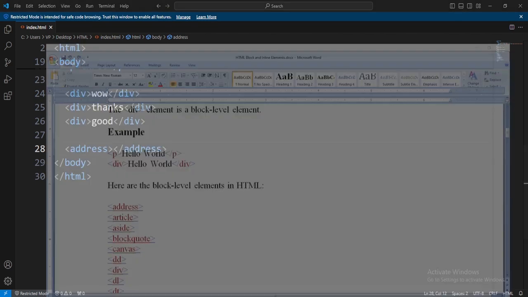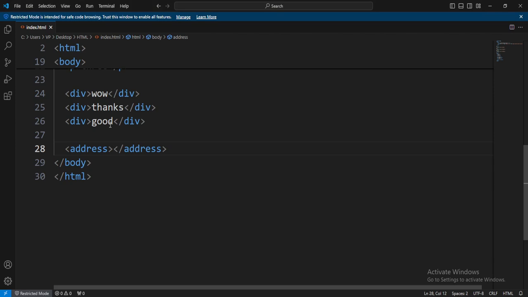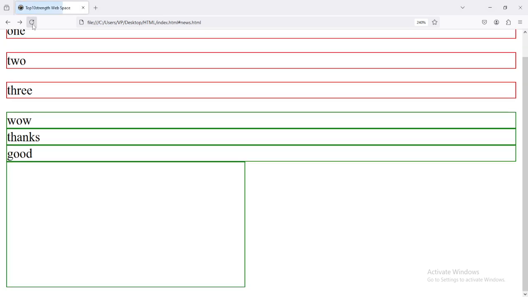I believe there are some that are taking height with what they are taking, like this canvas. Let's go and specify canvas in this place. When we use canvas, you will see the amount of space the canvas is taking. Can you see? The canvas is taking height on its own, and it's taking a specific width and specific height. As you can see, most of them are taking height, most of them are taking width with what they are doing. So that's what I want you guys to know.